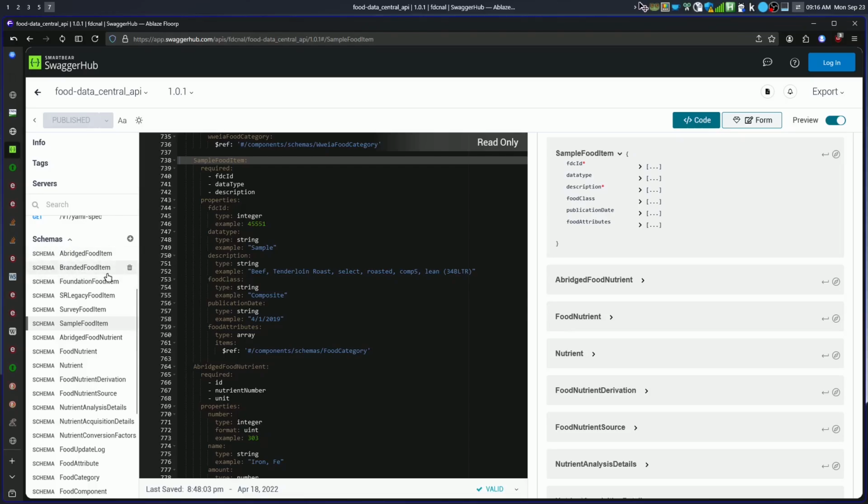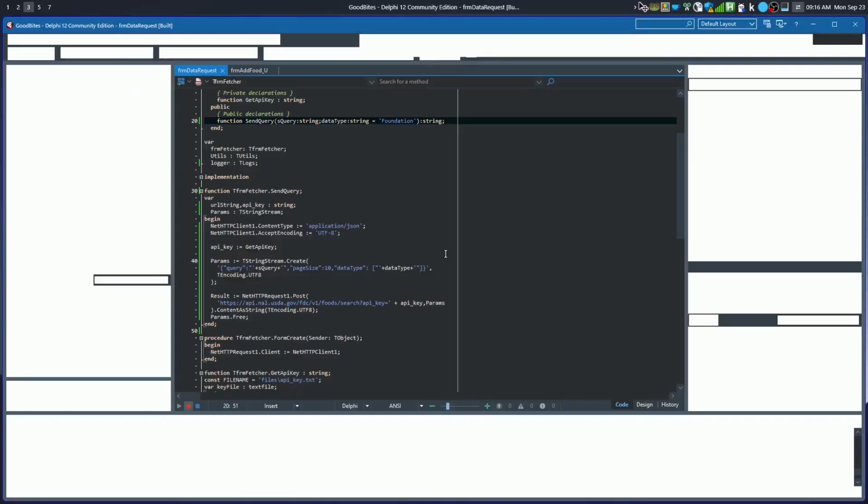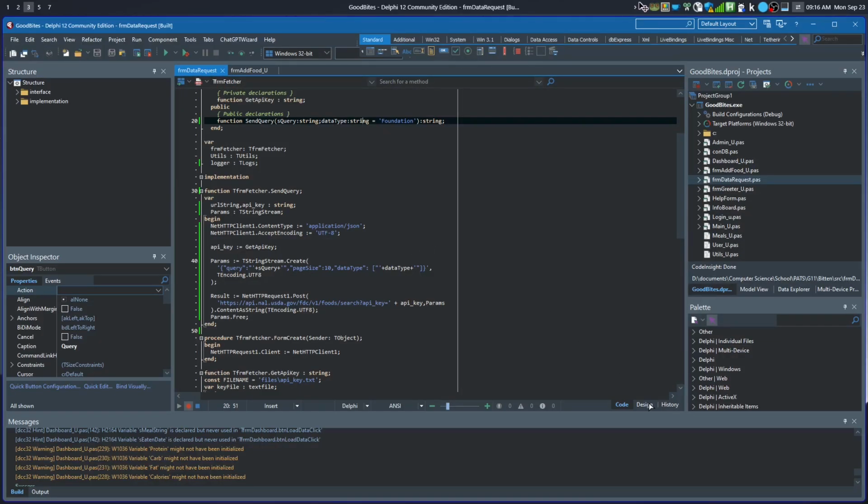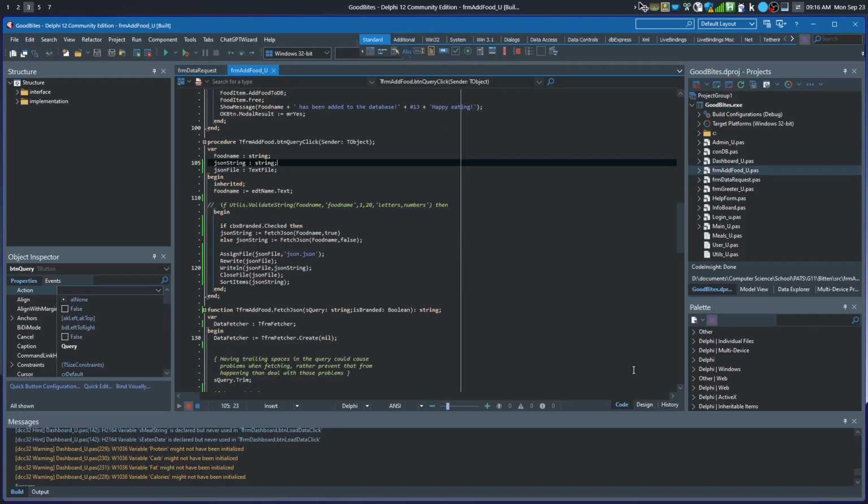Then we have branded food, which is, well, branded food. So this would be things like burgers, pizzas, processed foods. And I just have that option so users can pick if they want to request for branded foods.